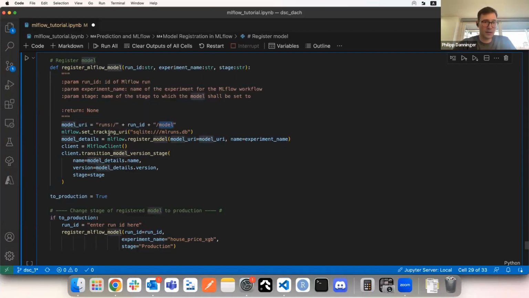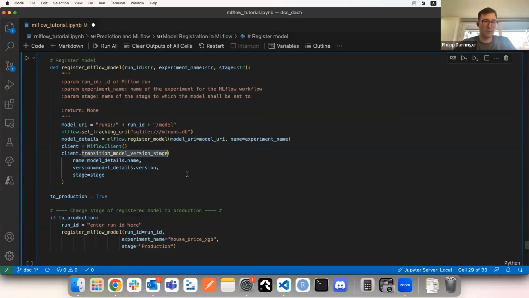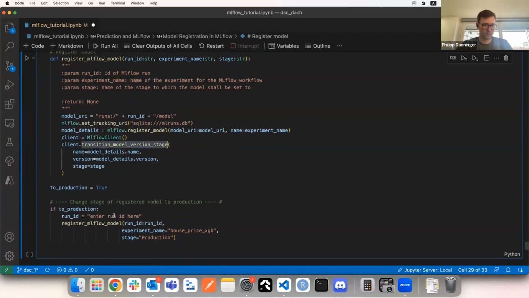I again set my tracking URI, which is in this case the SQLite DB, and I use the command MLflow register model to do this. Now with this, I gain all the different model details that I have initialized in an MLflow client. And from this client, I then can transition the model stage, let's say from staging to production, from production to archive, whatever I want. In this case, we want to shift it towards production.